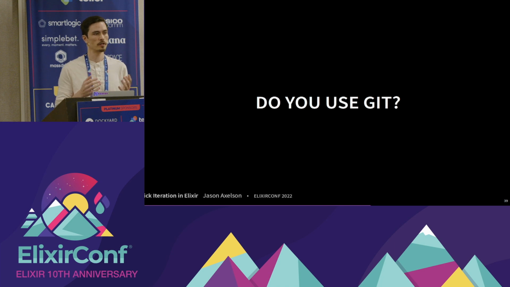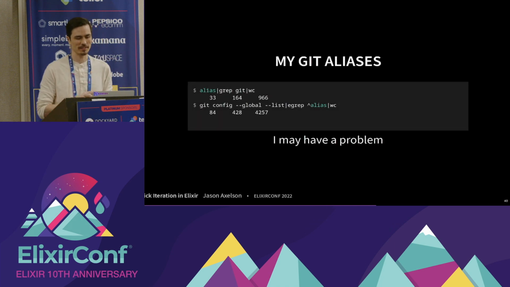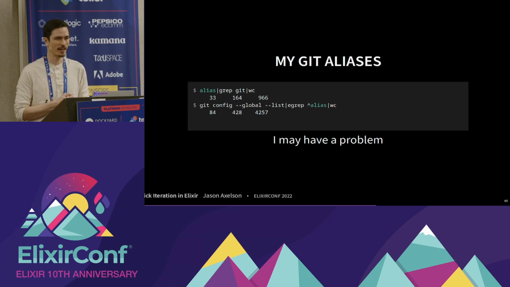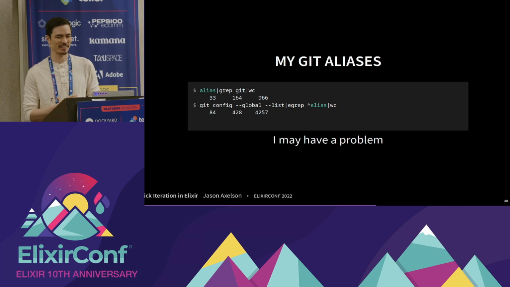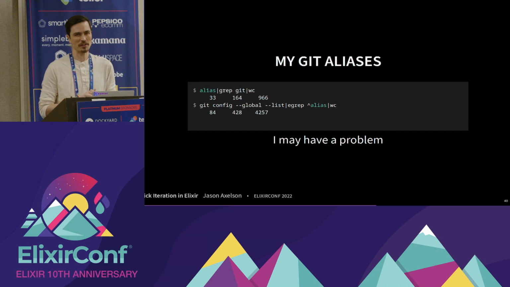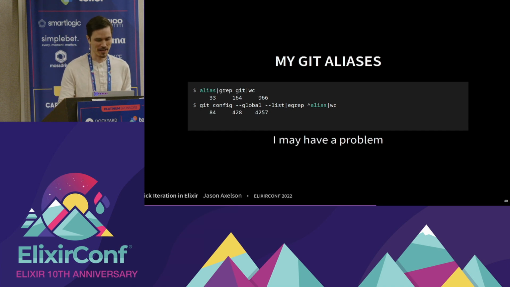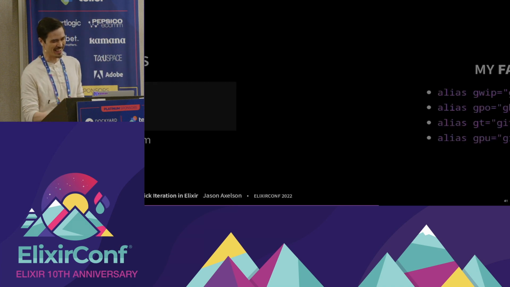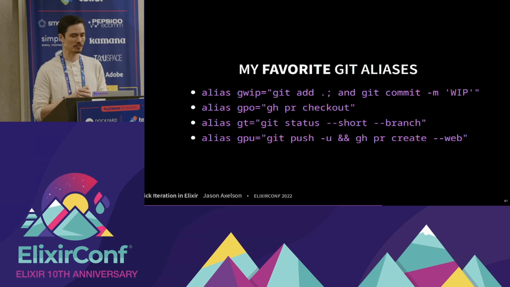But who here uses Git? Okay, yeah, I thought so. Everybody's using Git these days, so I like to customize Git a lot. I have a lot of Git aliases, so I don't recommend that you have more than 100 Git aliases. But here are the top 4 that I do recommend you try out.